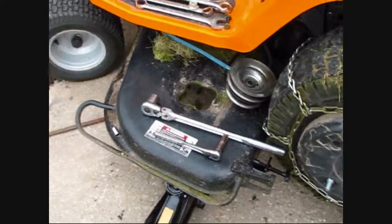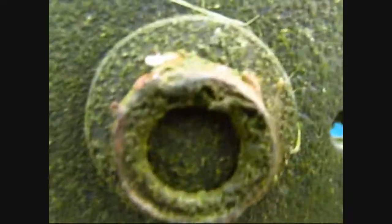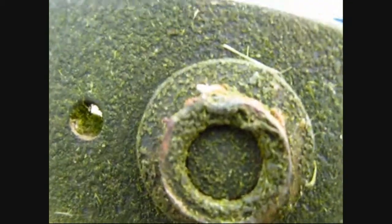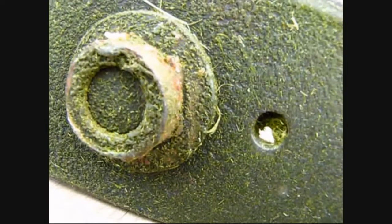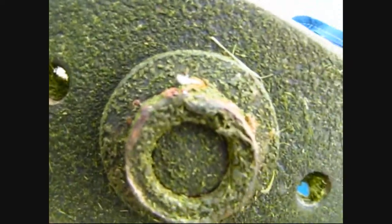The other day when I was mowing those yards, my deck picked up a little rattle noise. There's the condition of that nut that holds the blade on. Somebody prior to me — I've never had this off till today — somebody prior to me used the vice grips on it because it's all jacked up. That noise I picked up, and the grass got on there just since I've had it out.